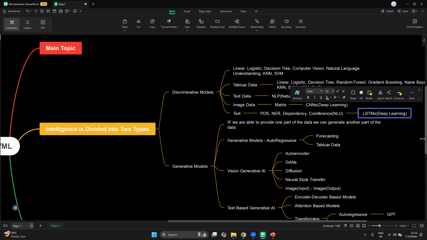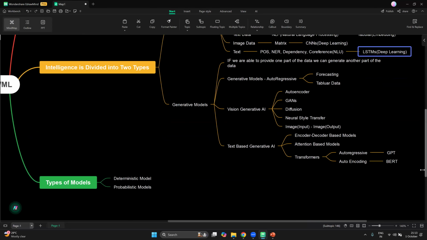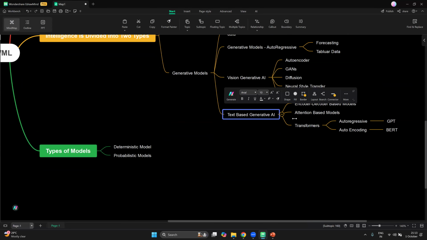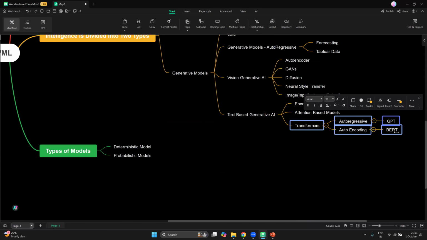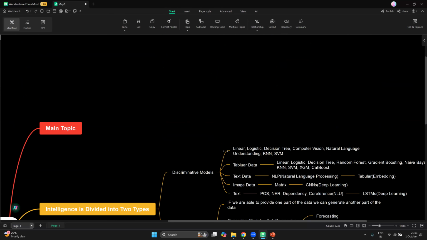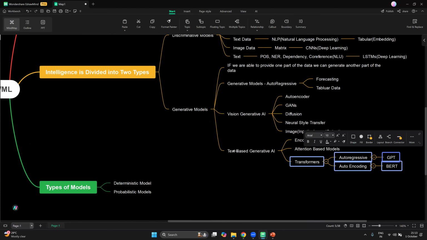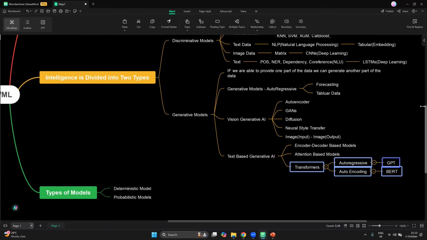Now, all our current models are probabilistic in nature, especially vision-based models and text-based models. They are very good at what? Being probabilistic models, they are able to generate data. Now, in order to build any of these generative models, it's impossible to build them with ML. We are trying to build them with the help of a concept called deep learning.